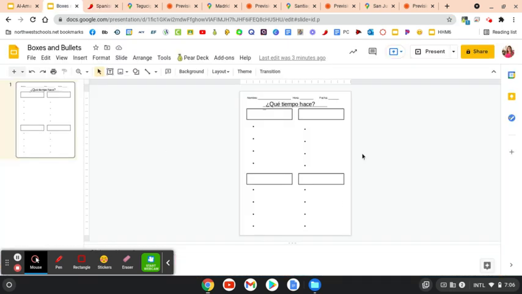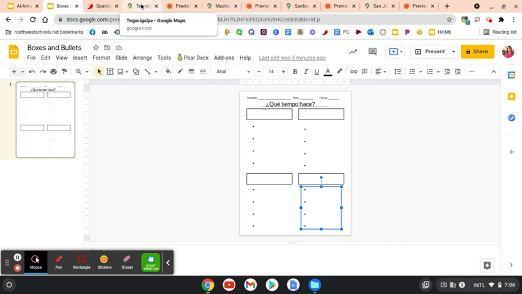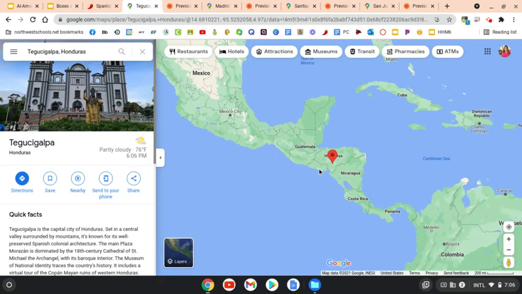So back to your boxes and bullets. Please make sure that you write the place that we visit in these boxes here. And then in the bullet point list, you're going to be writing 4 things that you hear me say. Just do the best that you can. Don't worry about spelling mistakes. It's all good, okay? All right, here we go.